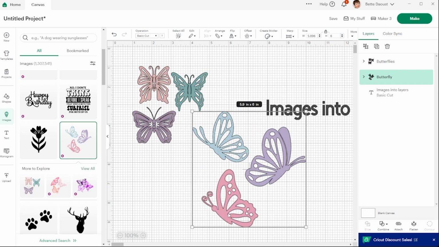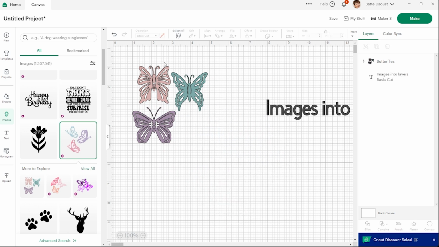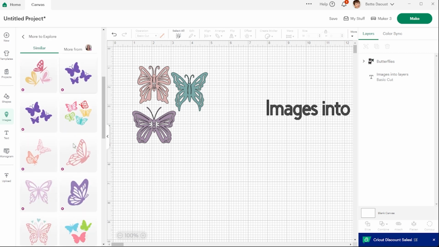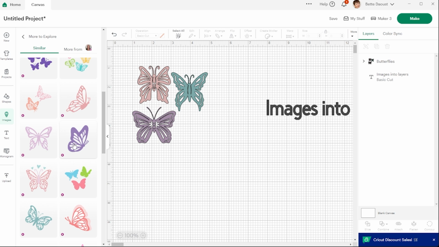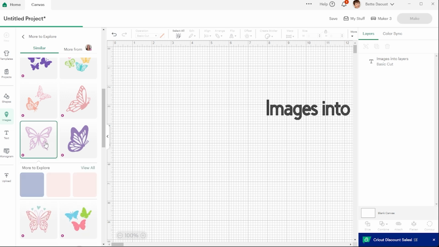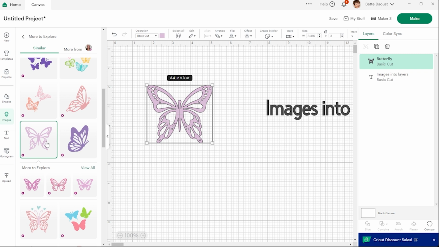Just grab this one out of the way. I'm going to delete it because I don't want it. Those three are okay. I'm going to view all on the butterflies and see if I can find one that I really want to use, something that is fairly simple. Now I've got this one, so let me get rid of this off my desktop first. I want something fairly simple, yet something I can play with and make layers. So this one looks not too bad. Just grab it. And I think that's one we can work with.